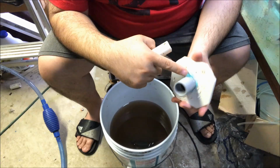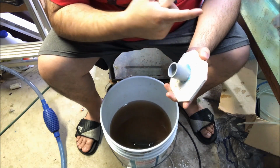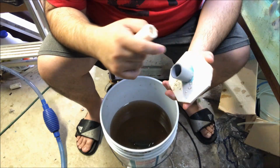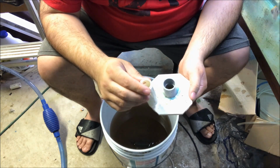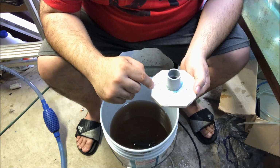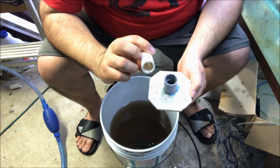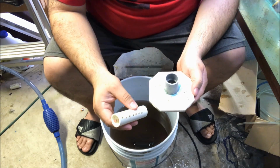And then this blue stuff is silicone, and it's blue because the tank was medicated with ICH X. ICH X is blue and dyes everything blue, hence blue silicone. So I take the coupler, and you don't need the coupler, you can glue this directly here, but these tiles are a little shiny, and even after I sanded them down a little bit, I found that this piece just didn't have the surface area to stick well enough, and after about 3 months they came off.